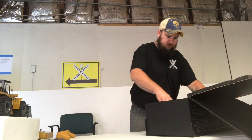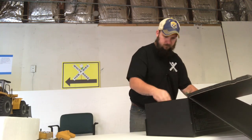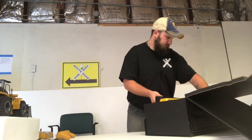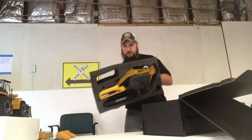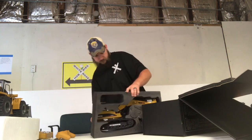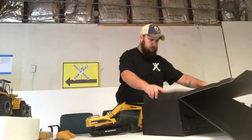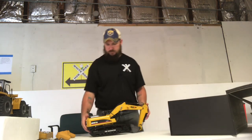Let me try and get this out by myself. They did a really good job packing these things. All right, well, we're taking it all out. All right, guys, here it is. The Excavator.